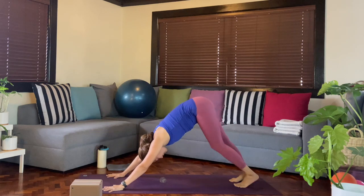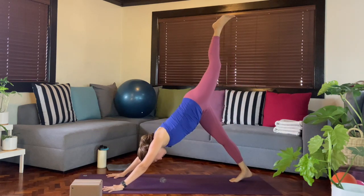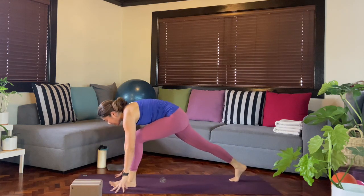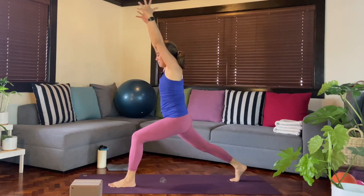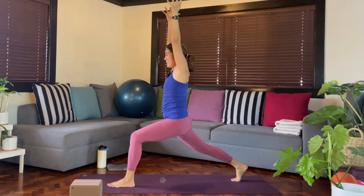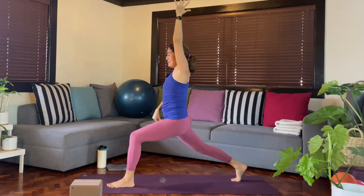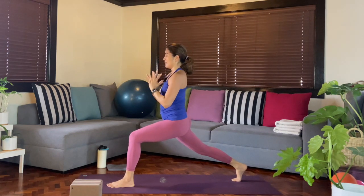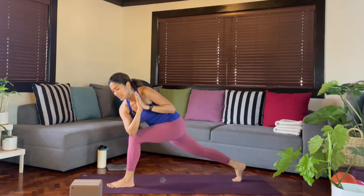Let's take that on the left side. Inhale, left leg lifts. We'll step it forward. Traction the thighs. Inhale, coming up. Oops, we'll find high lunge. Working through our balance. Breathing in and out. Hug that in. Reach that up. From here, hands come together. And then exhale, we'll twist.